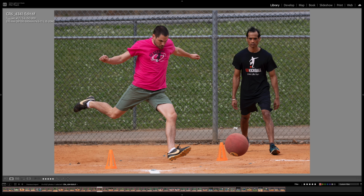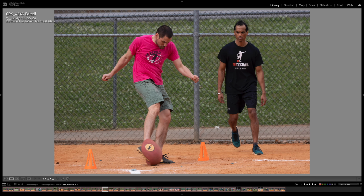This guy was cool. Watch this. Look at the compression on the kickball. A friend of mine asked me if that was camera distortion, but I was shooting in mechanical shutter, so that is definitely not distortion. That's just the ball getting crushed. There's not a whole lot of pressure in these kickballs. They're pretty soft.